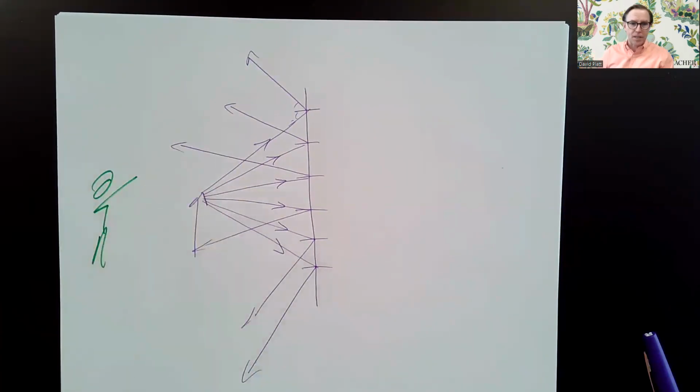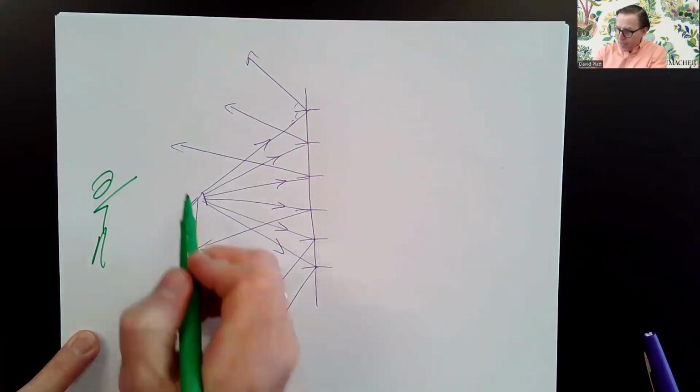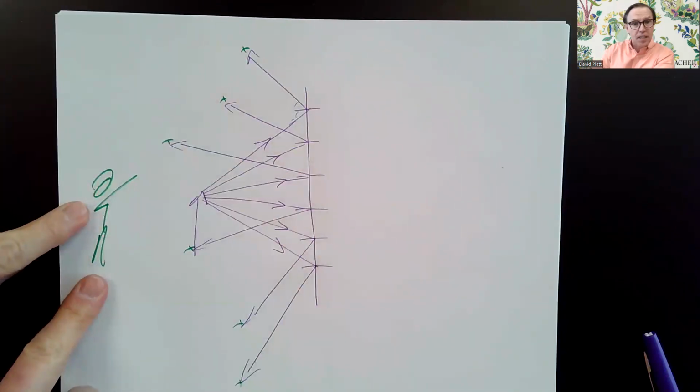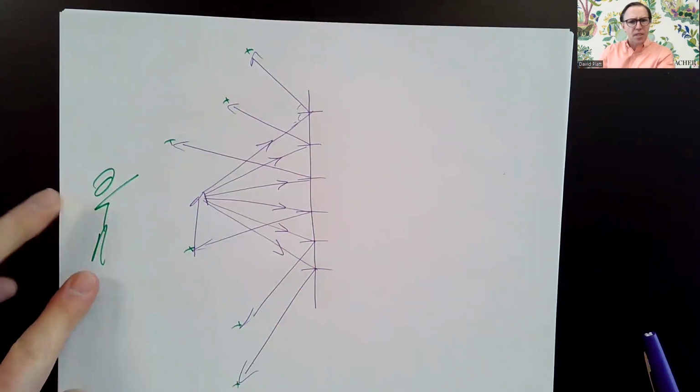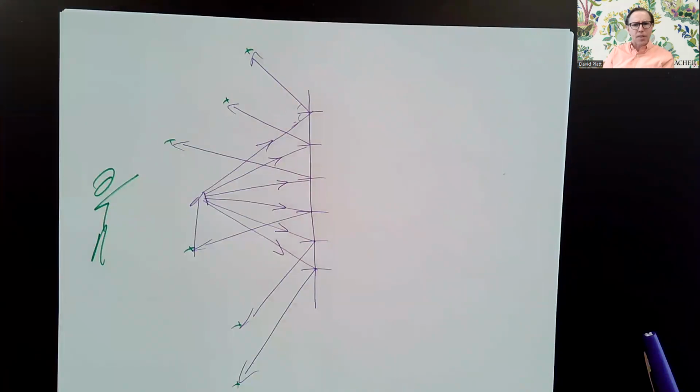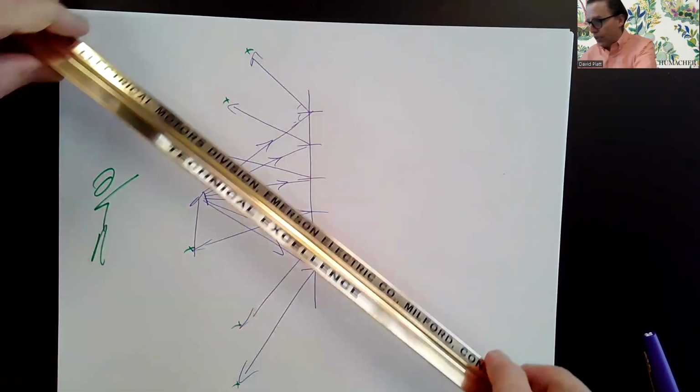That's supposed to be my stick figure. The stick figure is receiving these 6 light rays. These 6 light rays are coming to this person. And this person is going to say, hey, I'm going to mentally follow those back and see where they came from. Now, when we follow rays backwards, it's often helpful if we use our straight edge.